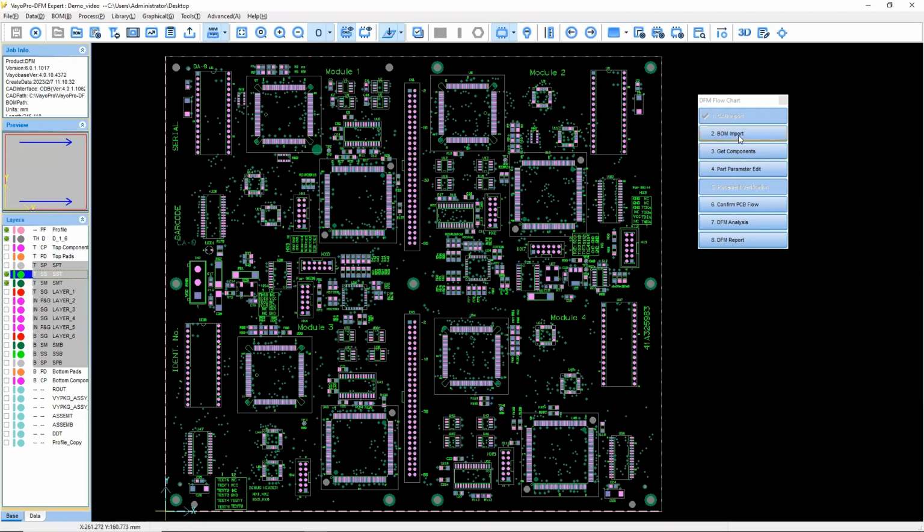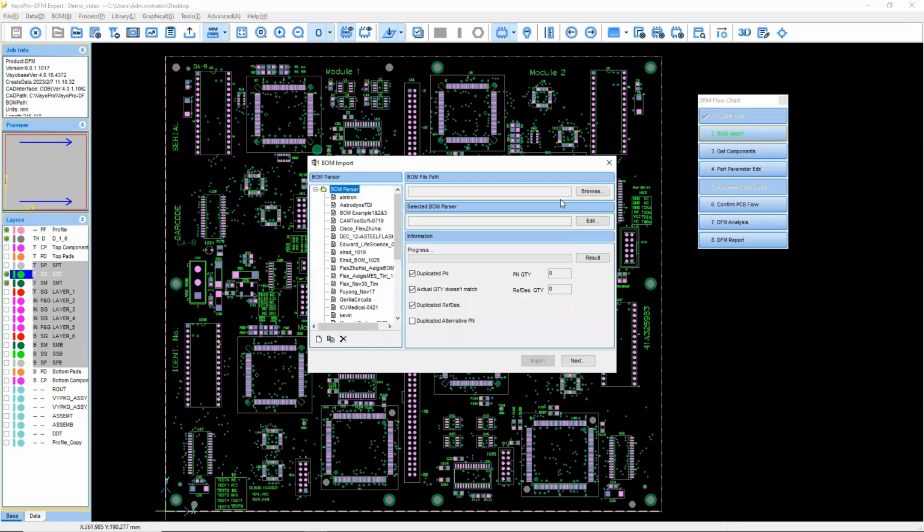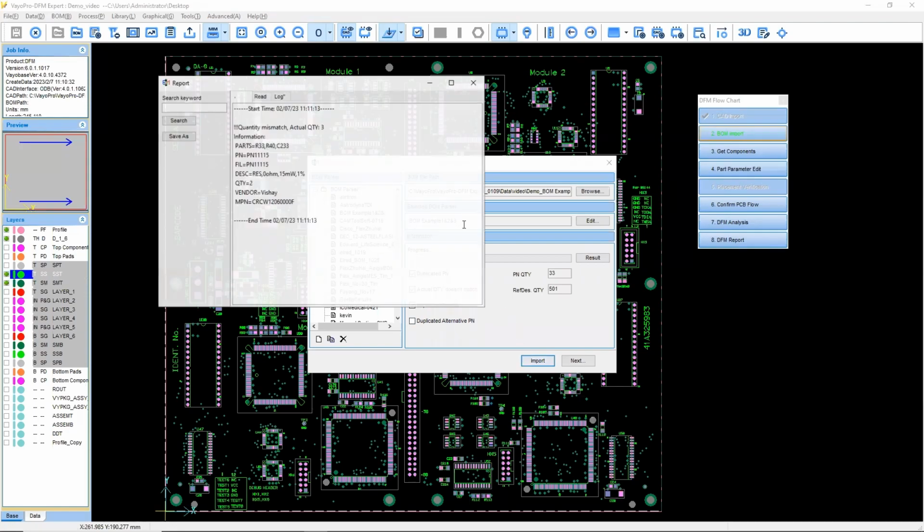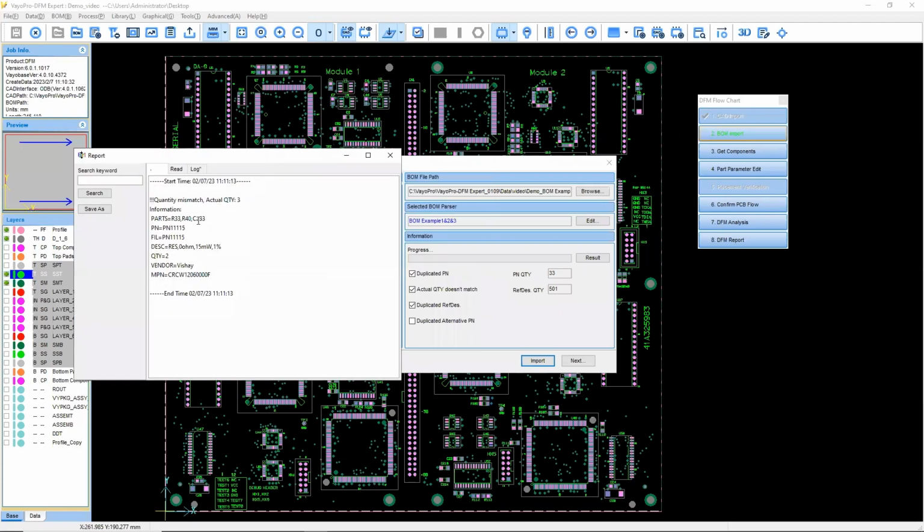Nevertheless, we're going to introduce the assembly BOM to merge with the current CAD file. Vayo solution can adapt to various kinds of BOM formats. Simply make a BOM parser and check the BOM by some conditions, and you will get a BOM verifying result. For example, here we find 3 references from the BOM, but the quantity equals 2. There is something wrong. Don't worry, this one will go to the final DFM report.